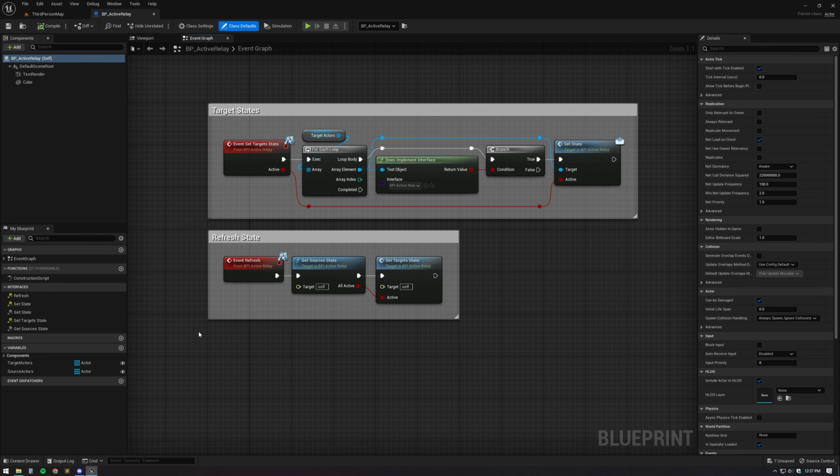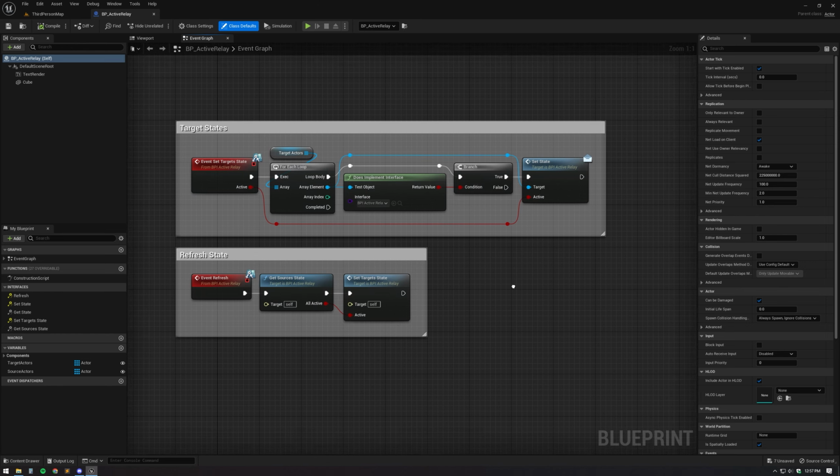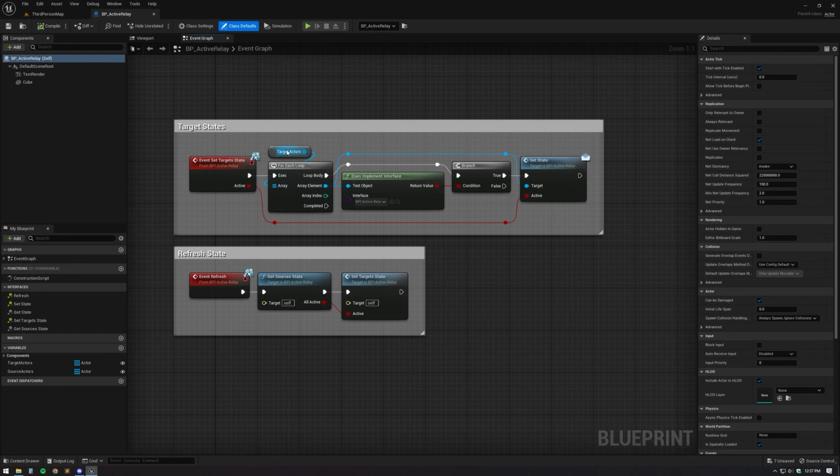You can see here there are 2 events being looked at, which loop through the target actors. This is basically setting the target state. You can set the state to active or inactive. This comes from the actual call of this event.